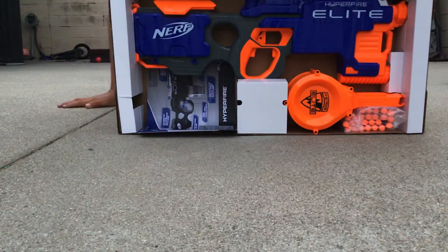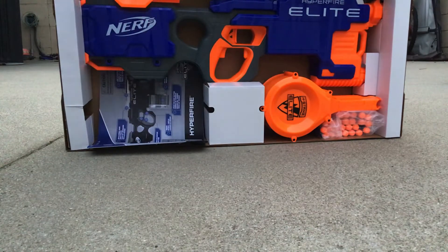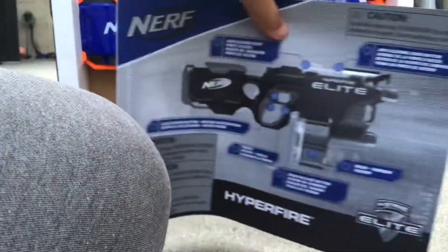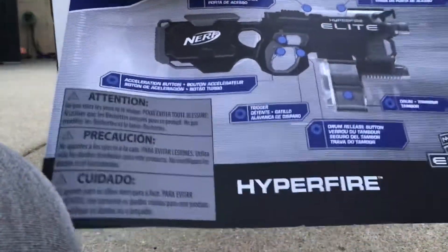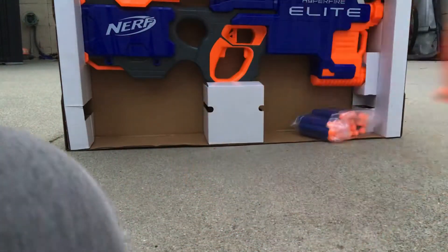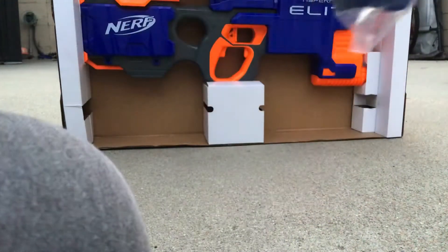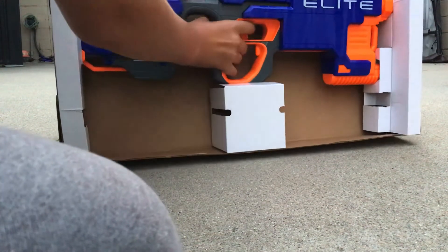So, there it is, and all that stuff in it. Big box, trying to get it all in there. So what it comes with is the instructions. I'll probably do another video on my other channel, Monica Herrlein — go check that one out, probably be out soon, probably a better one than this one. The 25-round Nerf magazine — I do not have a drum mag — and a bunch of darts, I think there's like 25 or 30 in there. And the gun.